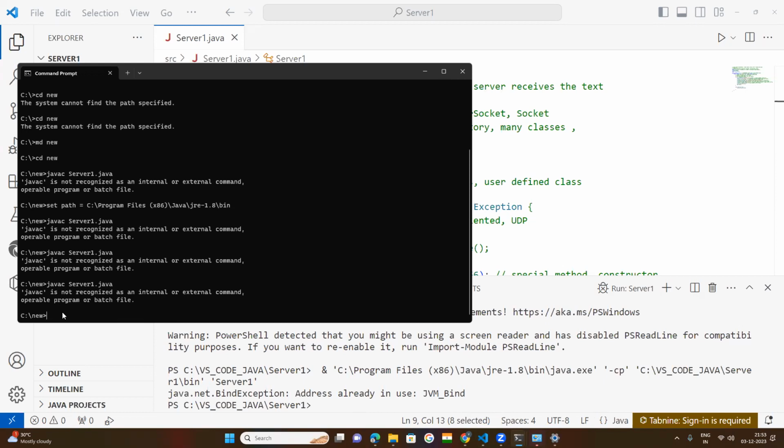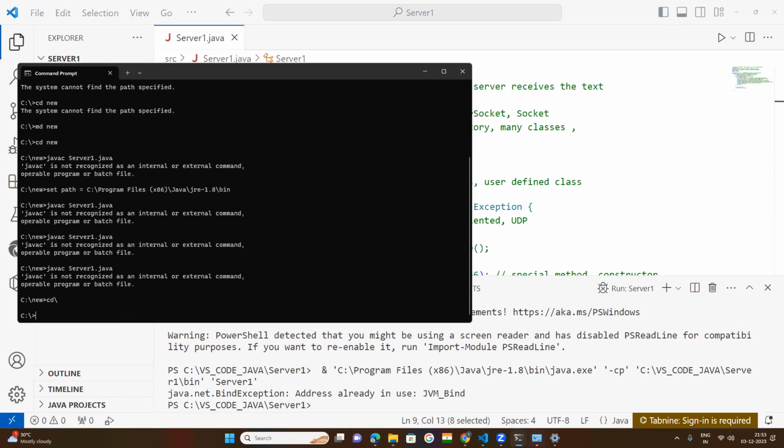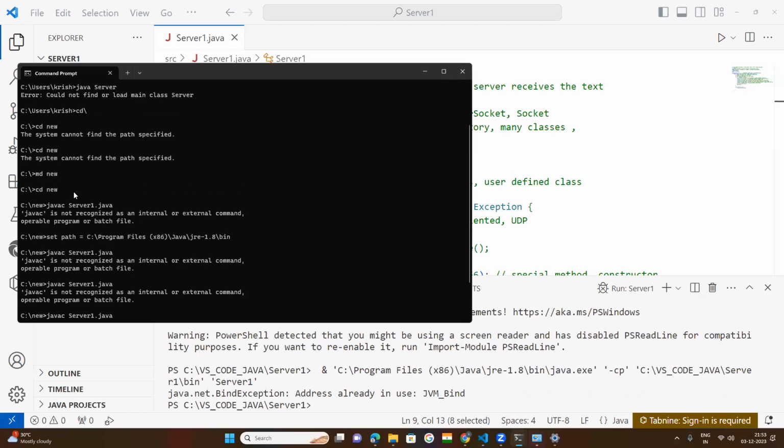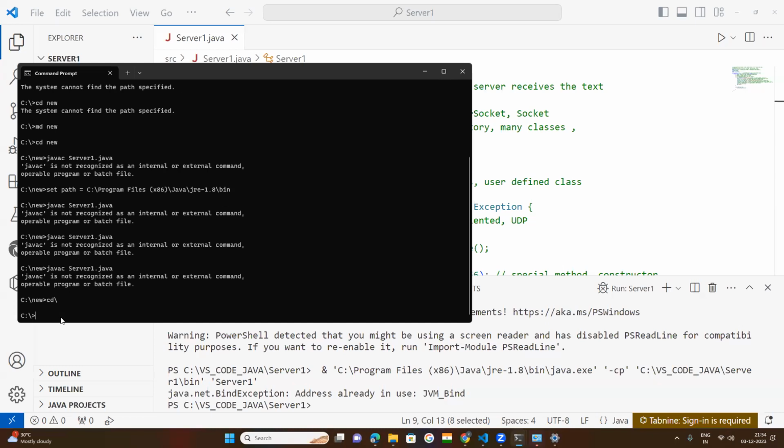So you do one thing, you go for change directory backslash. You come to the root directory. You go again to Users, Krishna. Change directory Users.